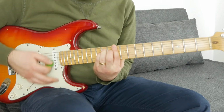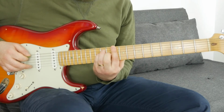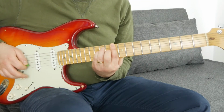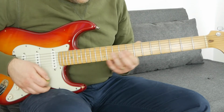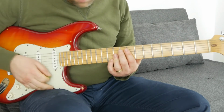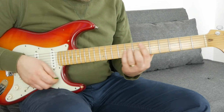So we're thinking of that shape where you've got a kind of E minor, D minor chord up at the 10th fret. So it's 10 on the E, 12 on the A, 12 on the D, 10, 10, 10. But we're just gonna hit the top 3 strings. So G, B and E. We're gonna use our 3rd finger. We're gonna hit 1 down strum. So we've gone down, up, down, and we get that with our 3rd finger.